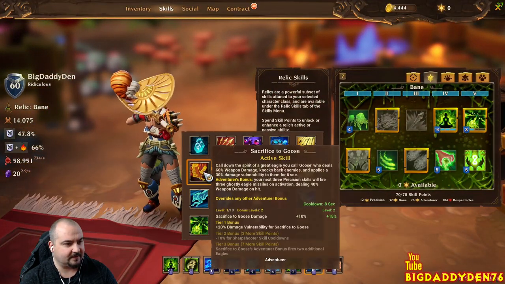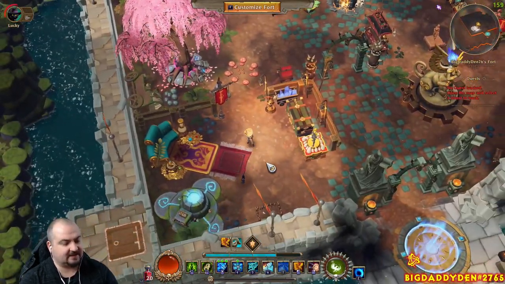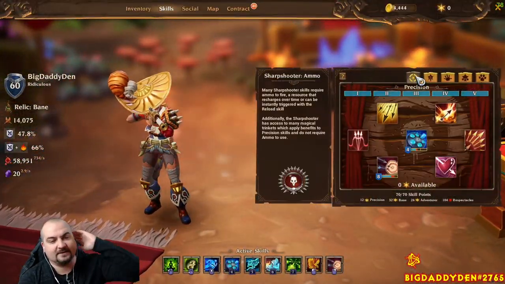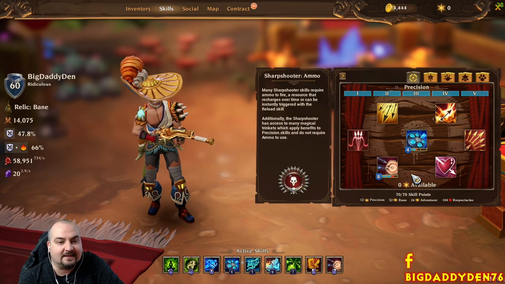Let me quick go back to my good old Goosey. All right, guys, so that's the other gearing options out. So let's go over to skills now. To the skills. Okay, guys, precision skills. You only have two precision skills, okay, on this particular setup.